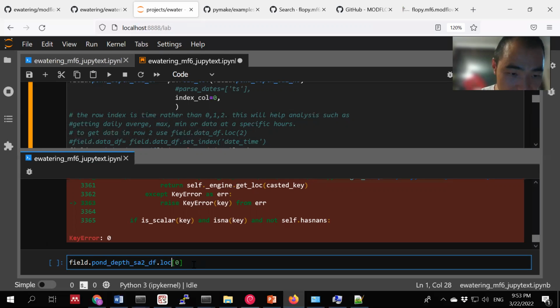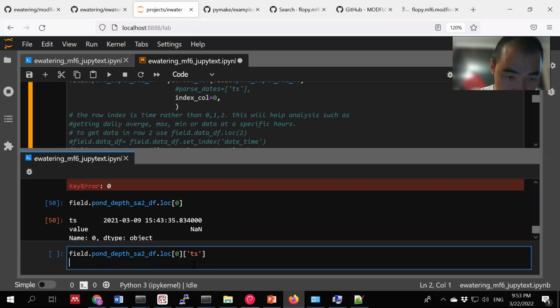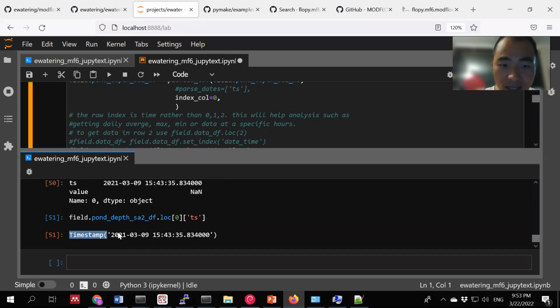That's basically the first row. So you will see this, and then I can also access what they call TS. Yeah, so that's a particular time. You will see it's called timestamp.